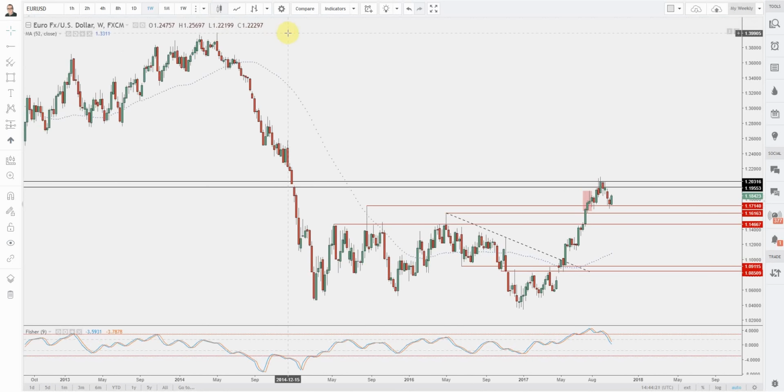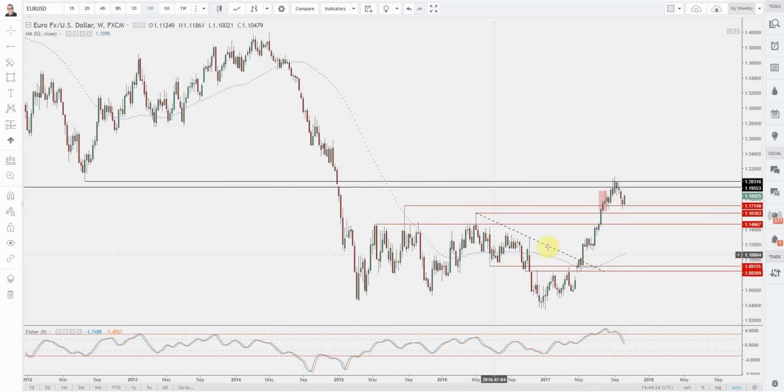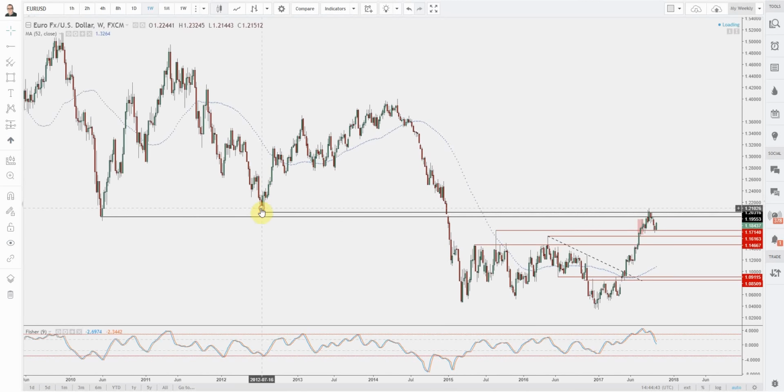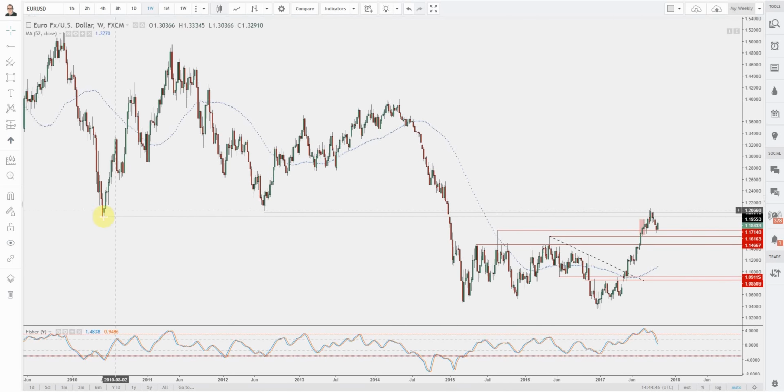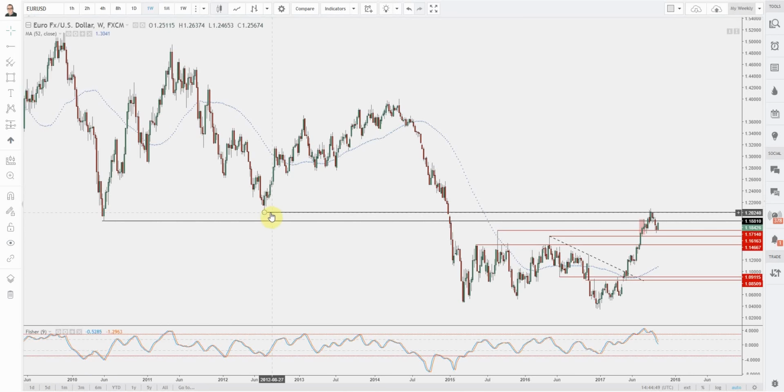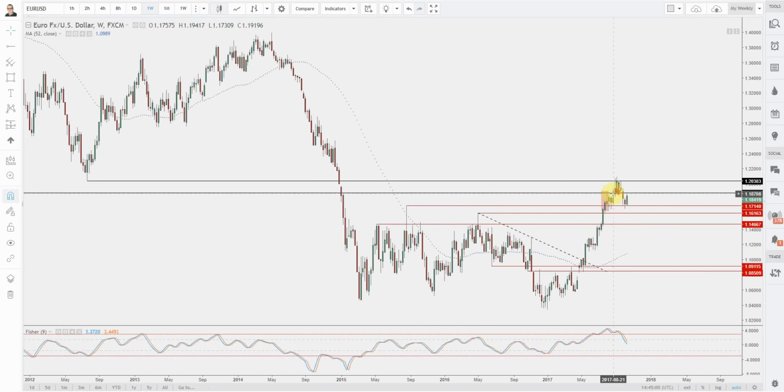If you look at the trend over the Euro USD, you can see that we were trading in a sideways range for almost 2 years, starting from March 2015. And we left this range, or actually made a breakout, in July 2017. We headed higher. We retested this resistance area. These are previous long-term lows, you can see swing lows. We retested this low and headed back lower.